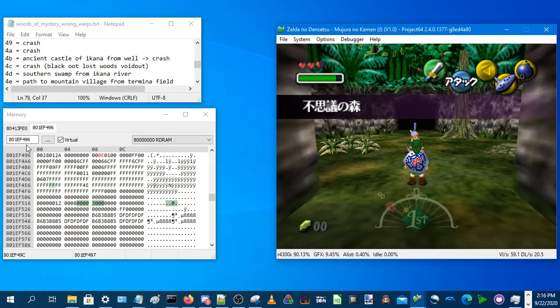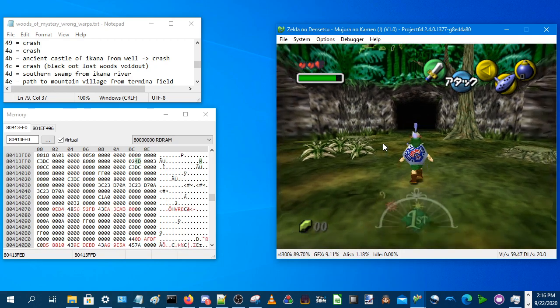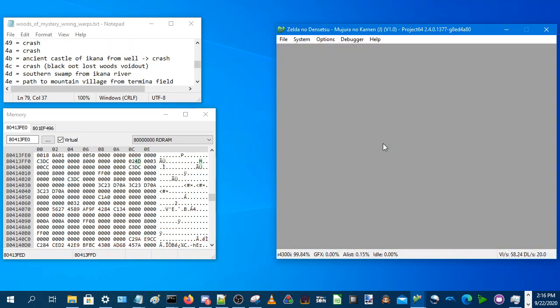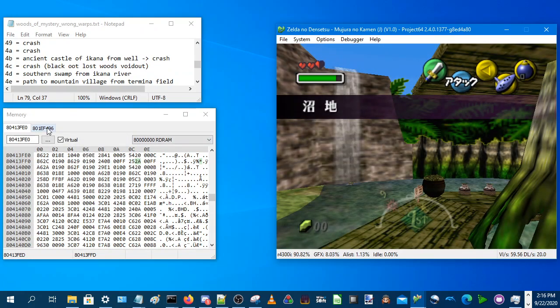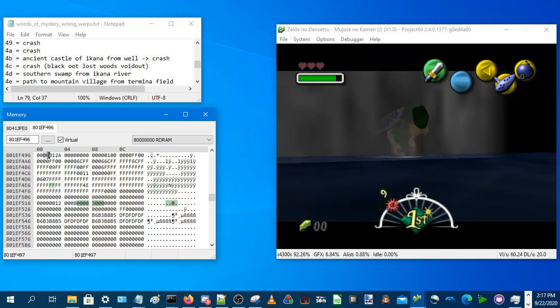So, index 4D is Southern Swamp from River. Maybe this one will give us a different chain warp when we die. Let's find out.